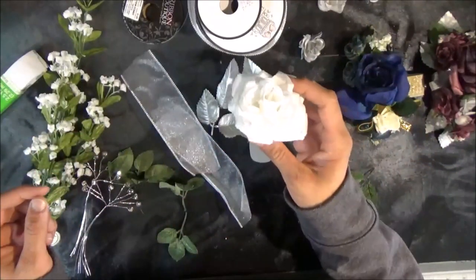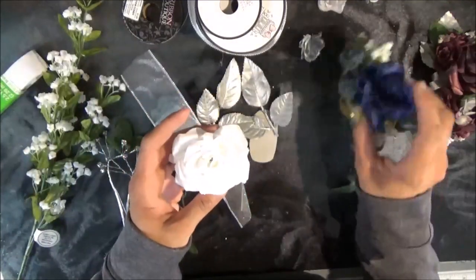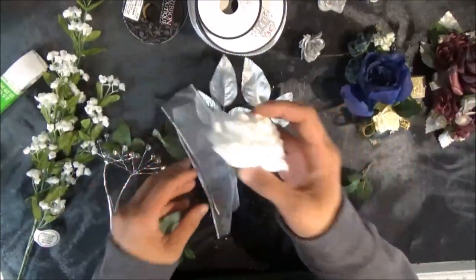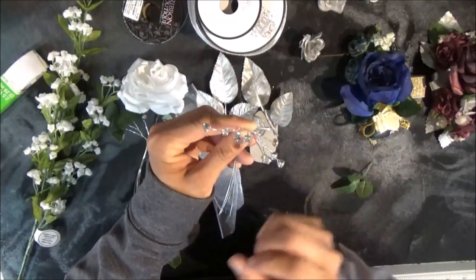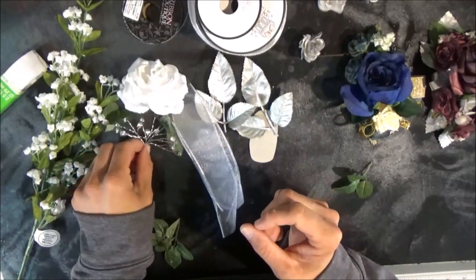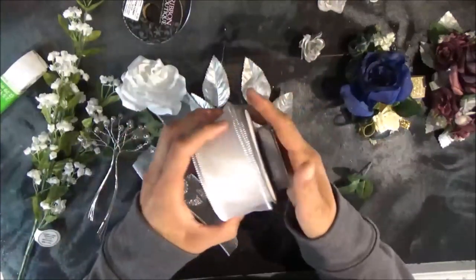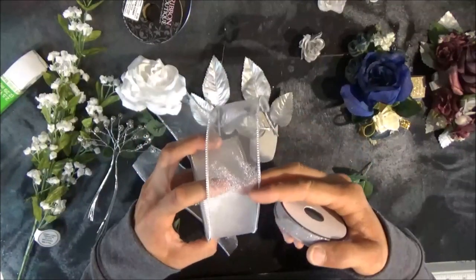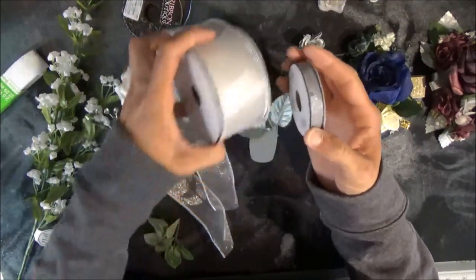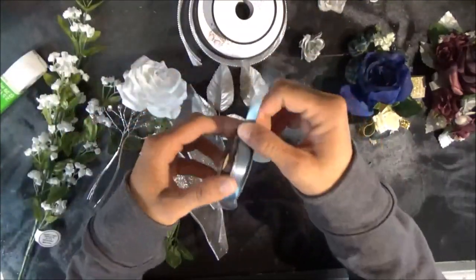So I got one big rose. I asked her if she wanted a rose or a daisy for the main part of the corsage, and she said rose. So I got the rose. Some of these little bitty rhinestone stems here, I got them out of the wedding aisle at Hobby Lobby. Some varieties of ribbon. This is like a sheer white with some pearl edging. This is a shimmery silvery gray, and then again our blue satin ribbon.